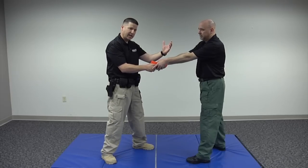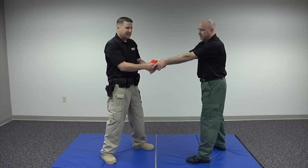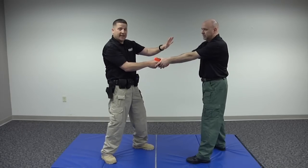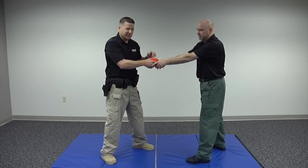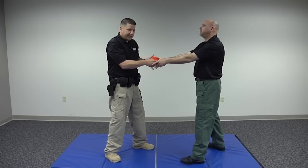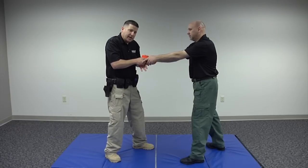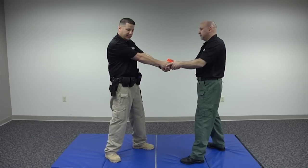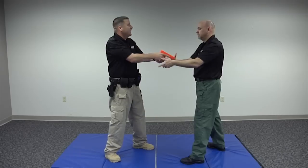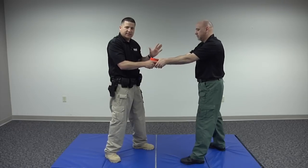If I push and then immediately pull the gun, it's going to have a tendency to wrench it free because as he's resisting me pushing it toward him, then about that time, I start pulling it away from him. So it's hard for him to resist both those simultaneously. What I'm going to do when my gun's grabbed is make sure it's oriented toward him. I'm going to drive forward with the gun, and I don't mean this. Okay, there's no body movement there. That's not going to do anything. So I can push-pull all day.